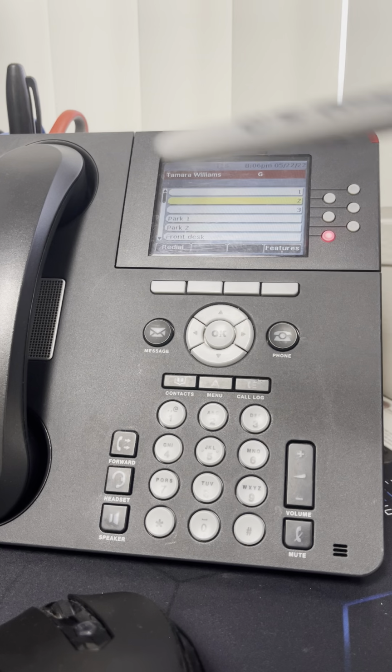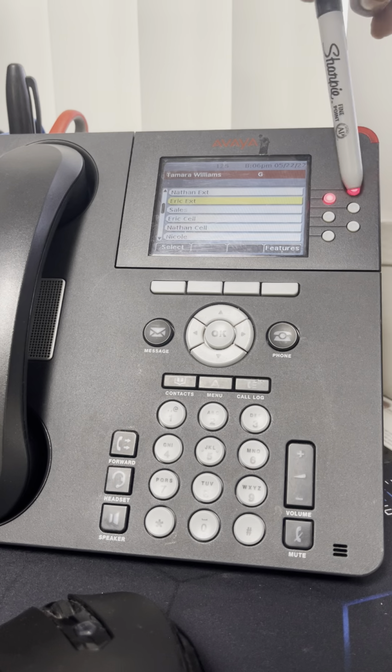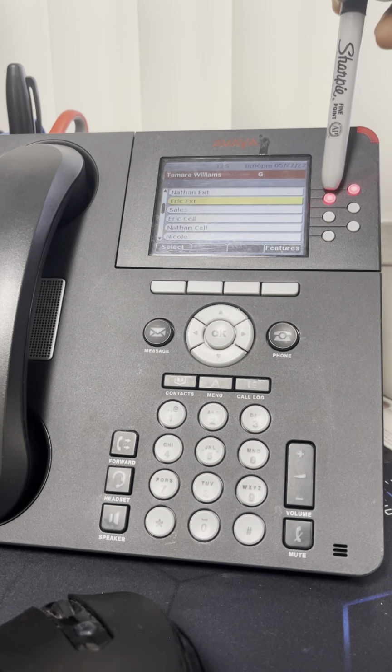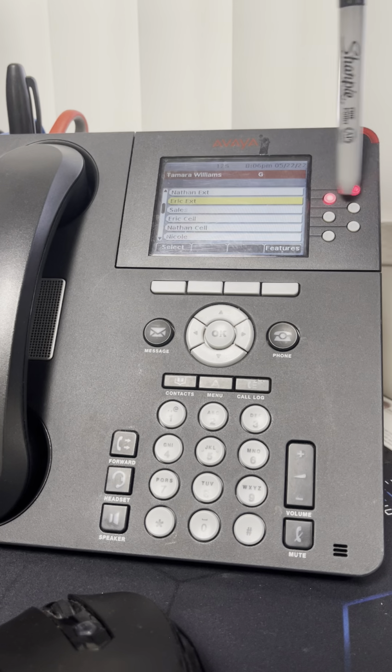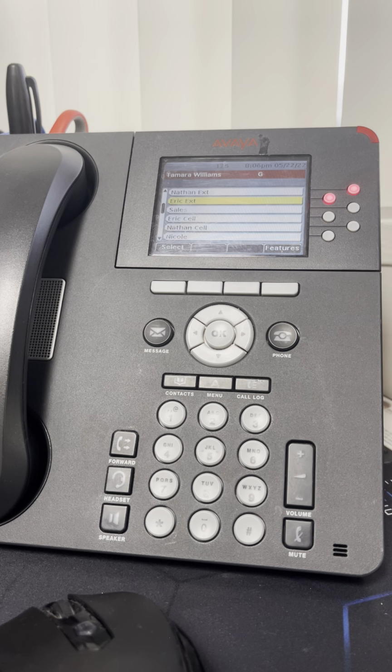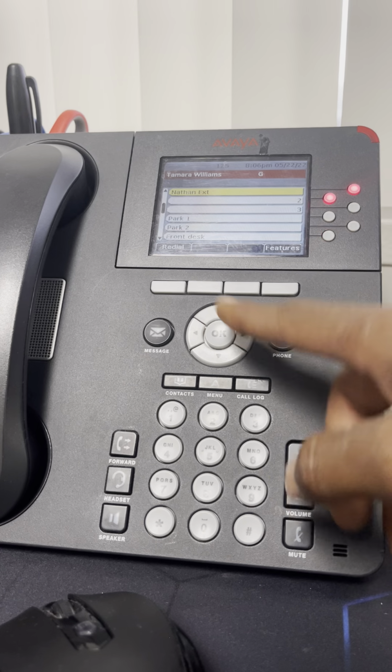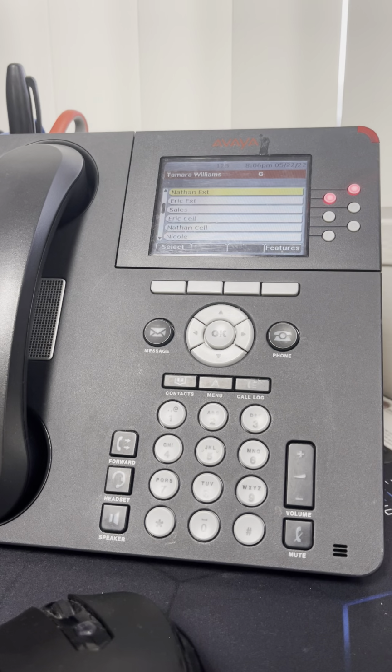So now we can go down to the right, to the next page. We can see Nathan's extension, nobody's there. Eric's extension, nobody's there. That's just desk phones. That's because I have my cell phone app and Nathan has his cell phone app. So we don't need a desk phone. Now, sales. Sales, however, has an extension. If I want to call sales, I can push the sales button. It will ring that extension. If I needed to transfer a call, I could have hit transfer, scrolled over, then hit sales.